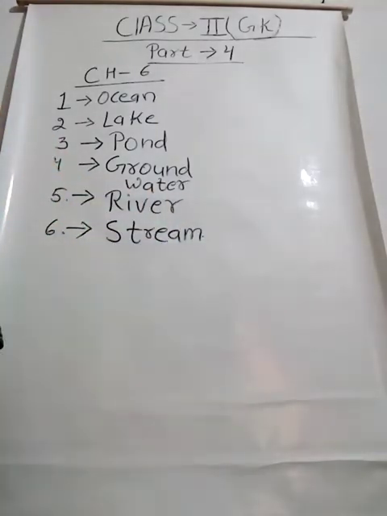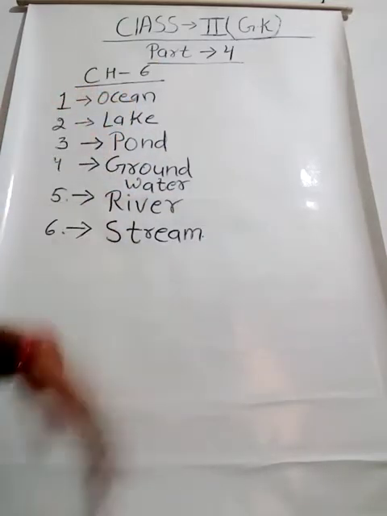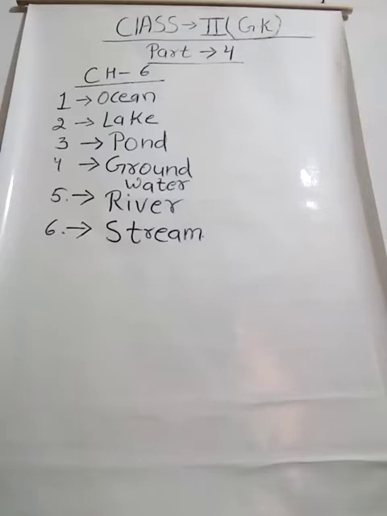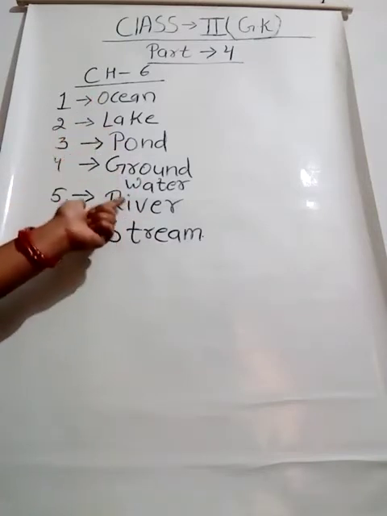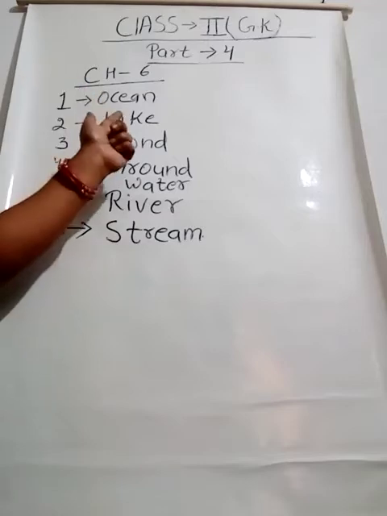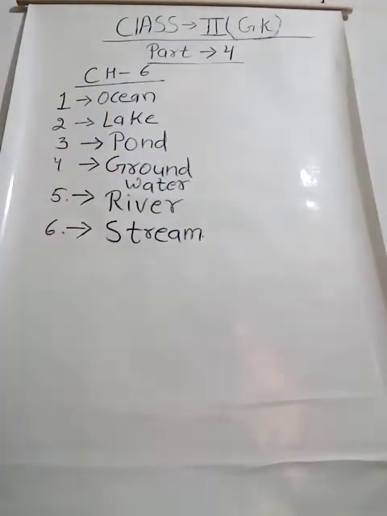The next fact about water is 99% of water on the earth is salty. The ocean water and the sea water are salty water. So 99% of water on the earth is salty or frozen. Only 1% is available for drinking. So lake, pond, river water is only 1% water which we can use in our life for drinking.